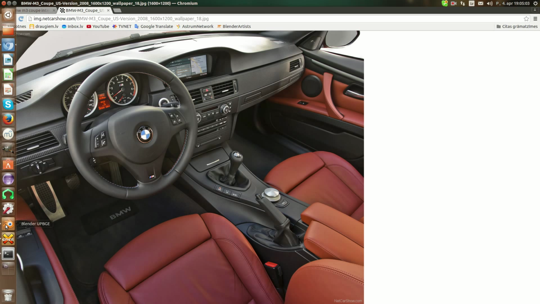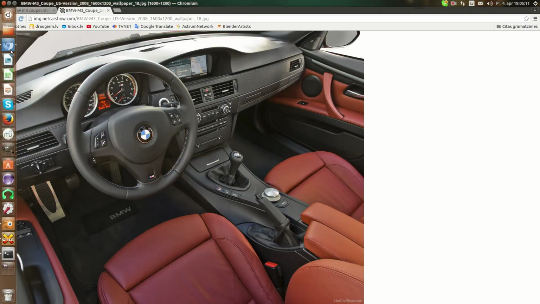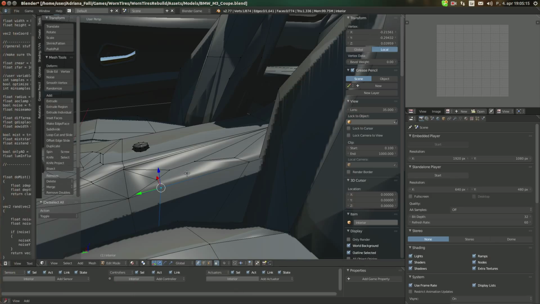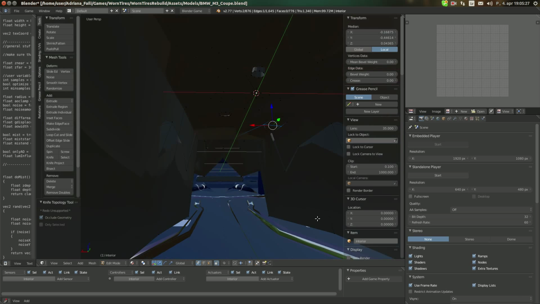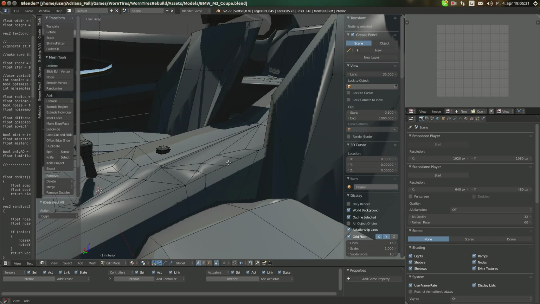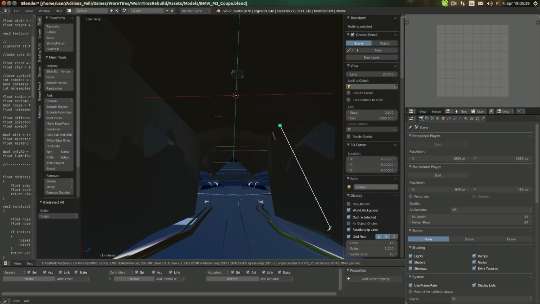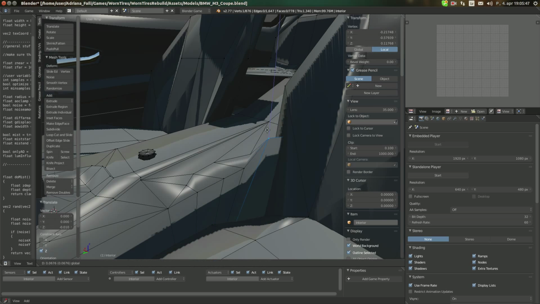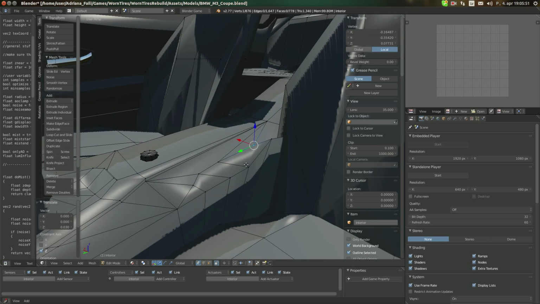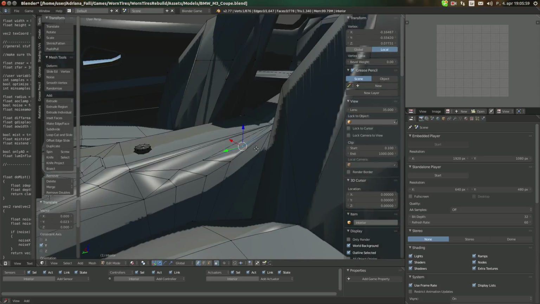What I can do now is maybe drag this down a bit and make a cut here like this to fix the shading there a bit. And I can actually add a cut here like this, and one more cut here, and again pull this vertex up, start with this one and here, then this one, and also end there. And now you take this vertex as well as this one and start to drag them up like that, making that round shape. And drag this out like this to almost match it there.